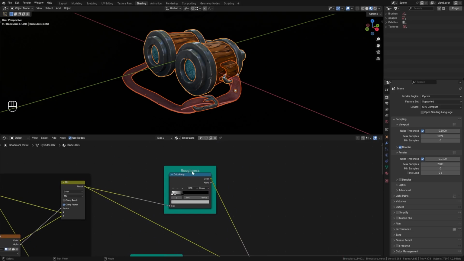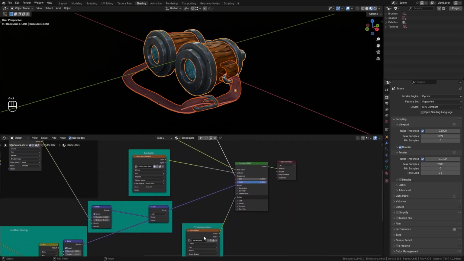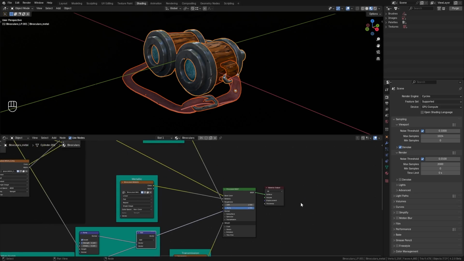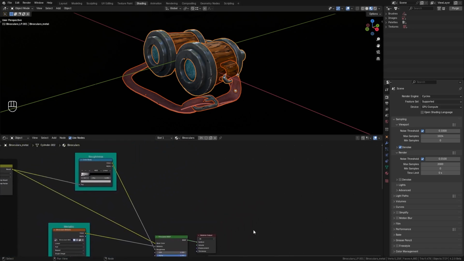Our roughness texture, I mean the color ramp, will also be baked to one texture, as well as the normal map. There is also a second method of baking the textures, when you have a high poly model and you want to bake the details to the low poly model. Most usually used for transferring normal information to the low poly mesh so it can look like a denser mesh without adding geometry. In our case, we'll just bake these textures we painted, so let's see how it works, because it's super easy.